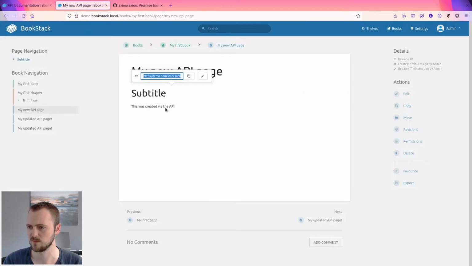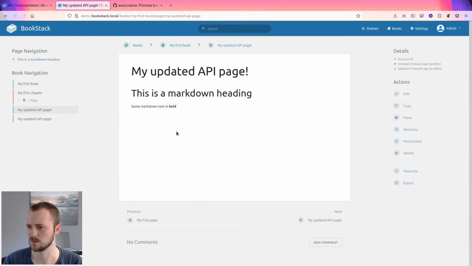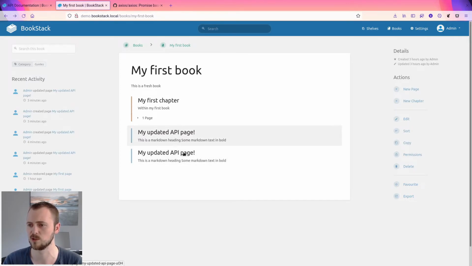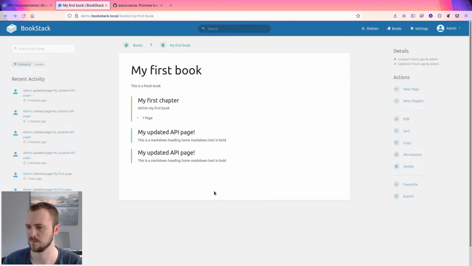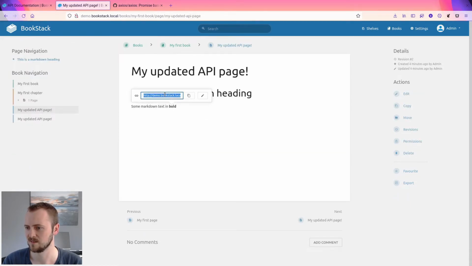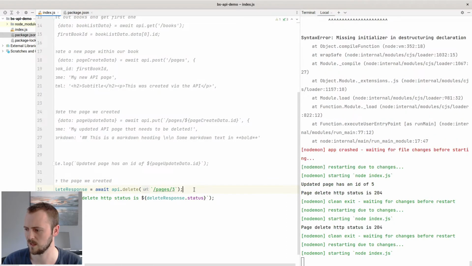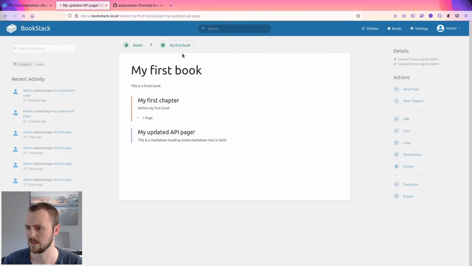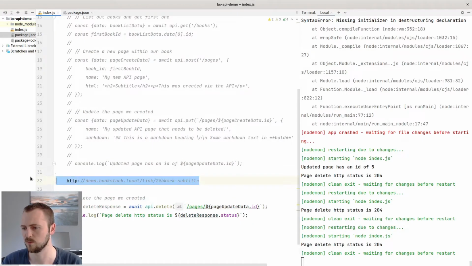And if we just run this, we should expect this page here to be deleted. So it's the My New API page, specifically that one. So we should just see one of these be deleted. So we should only see one of those. We run this. Oh, I accidentally ran that. Okay, let's try that again. Let's try with this one. So the ID here is... So that's number 3. Change that to 3 and hit save. Then we'll go back out to that book, and then yeah, then that gets rid of that one. Because that deletion is working fine. And now I'll just undo those steps, just so our whole script kind of works together again.